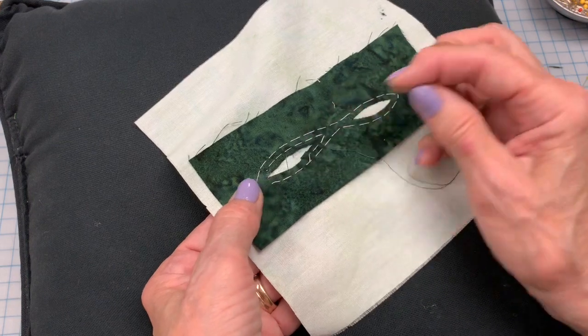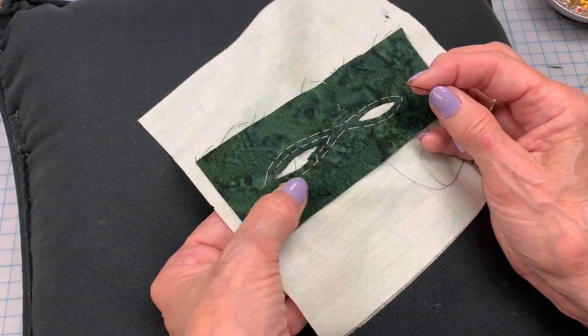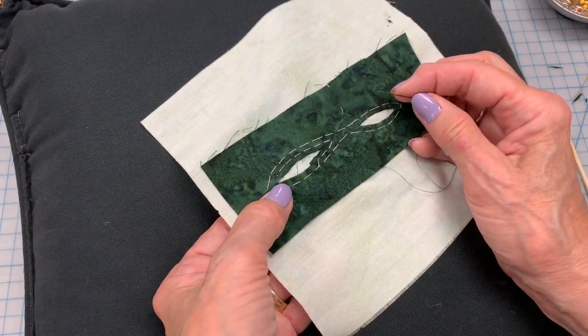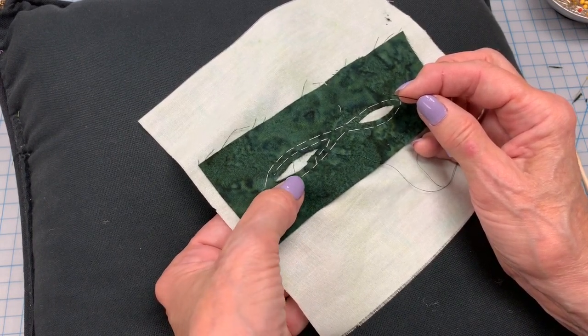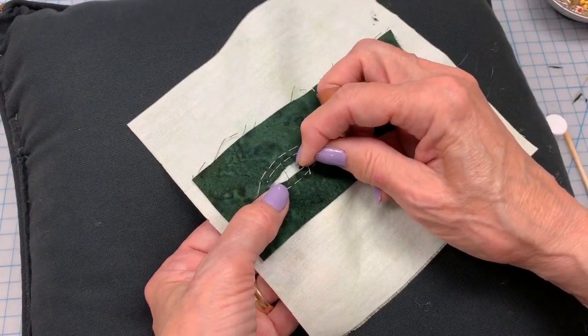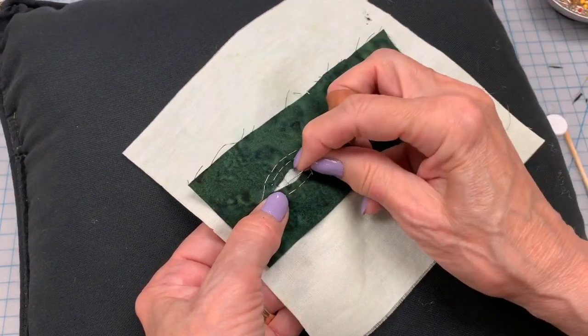There is glue on that seam allowance, so with my thumbnail I'm holding it in place so it remains there, stays nice and tight against my background. Give it a few seconds, and then we're going to go ahead and stitch up to that inner point.